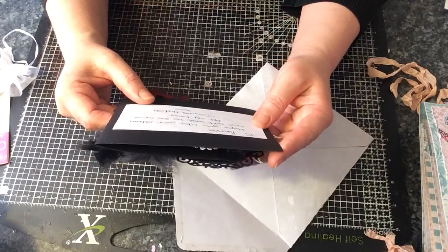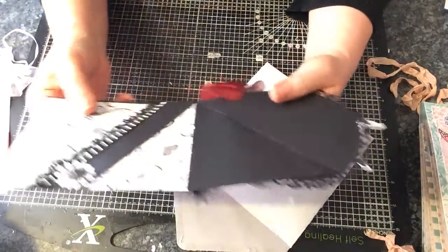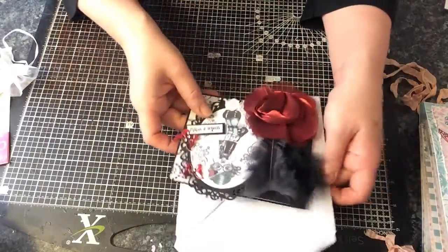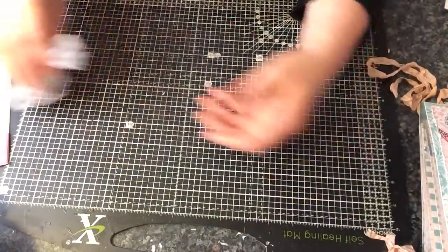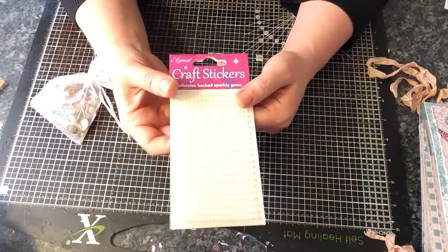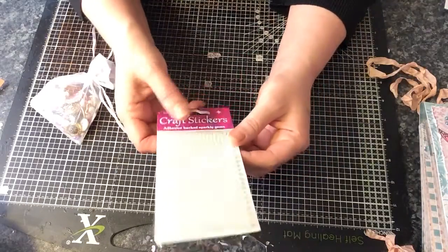The card reads: 'Everyone, I hope you like your mini album. I can't wait to see mine. All my love, Donna English.' Oh bless — that's all really pretty. I love to make some cards; I haven't made a card in ages. She's sent me some craft stickers, and I think she might have sent me a napkin as well, but I kind of got that muddled up in my great big pile of stuff on my kitchen table.